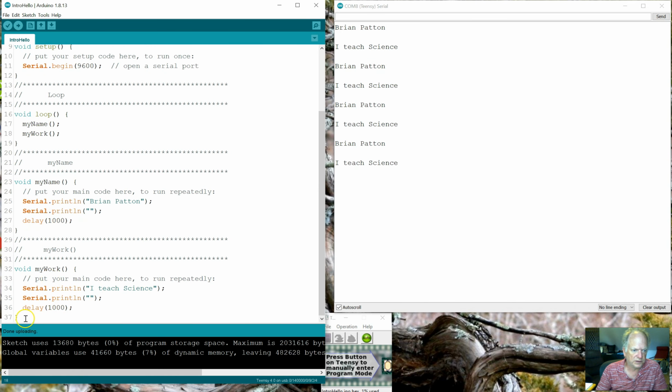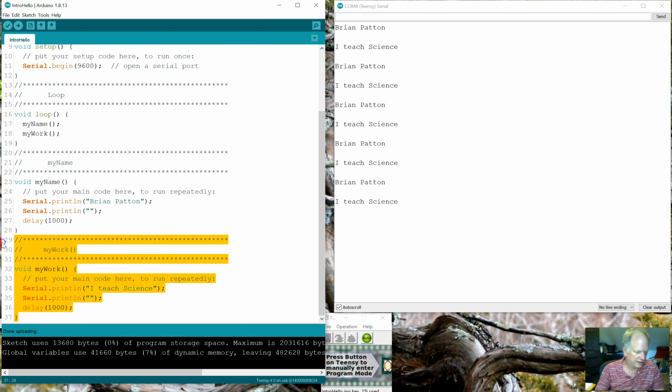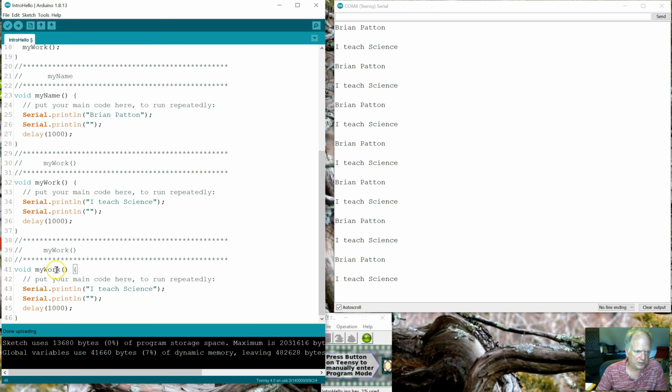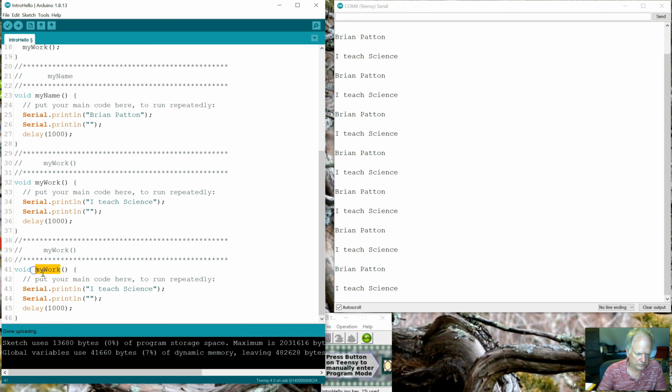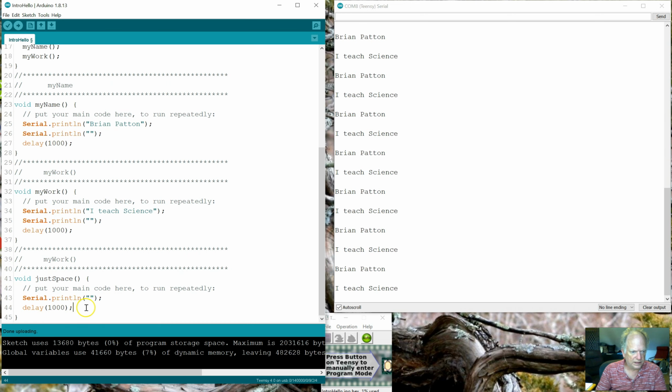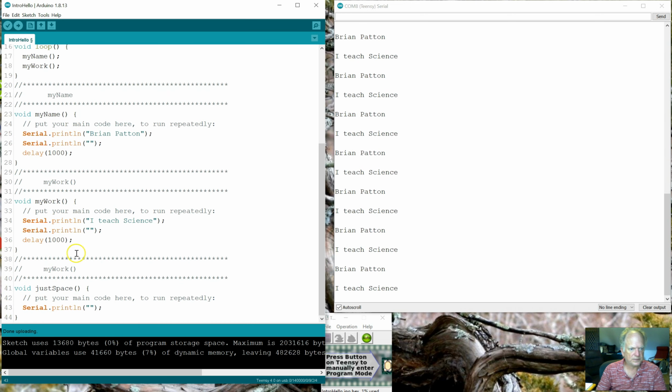I'm actually going to create a third function here, and I'm simply going to call it just space. Notice I'm using camelback, lowercase first, and then the second word is uppercase, all camelback. And what I'm going to do here is I'm simply going to do the space. I'm going to delete that. And I'm going to delete that.